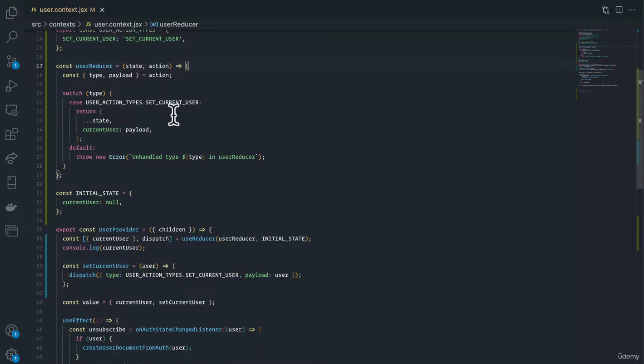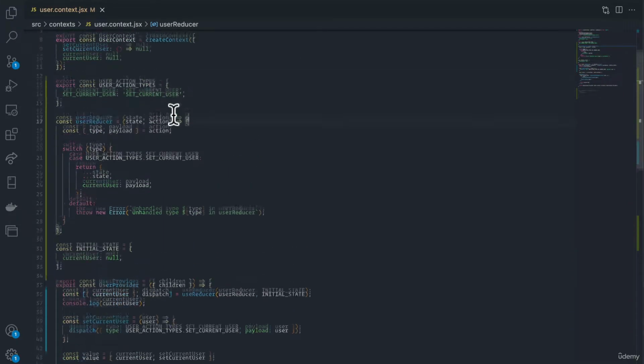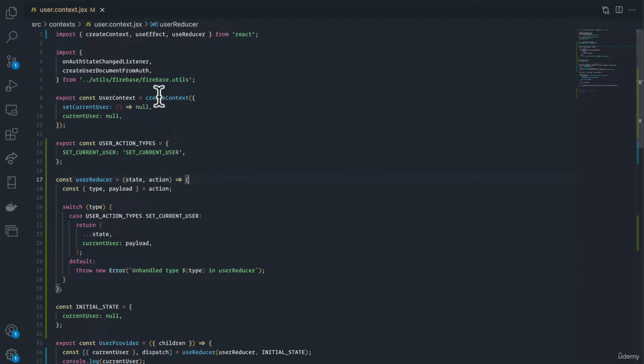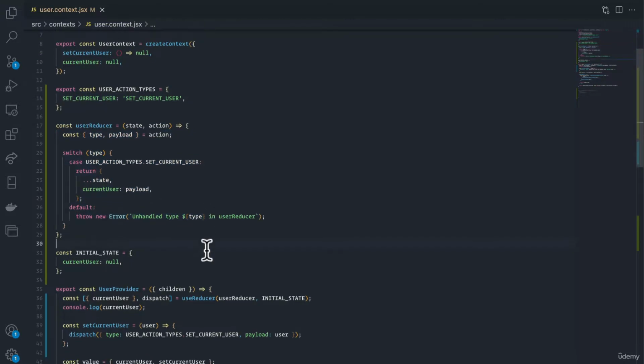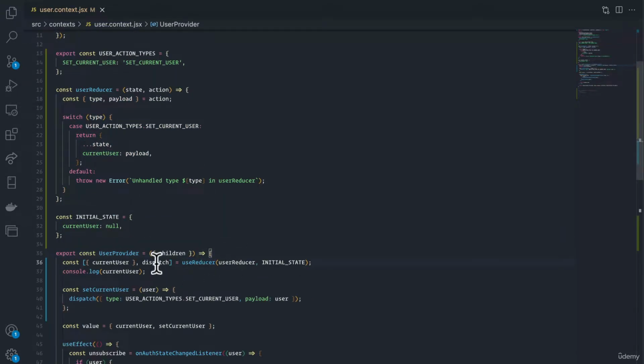Now, you might be wondering to yourself, why did I include all of this boilerplate? Why did we write all this additional stuff when useState was doing it so easily for us? It seems like this is much more convoluted. Now, again, as I mentioned, I just picked a simple user context for us to learn. And the reason for this, of course, is because there's so much here. We learned about action types. We learned about the reducer function. We learned about useReducer as a hook. We learned about dispatching actions. There's so many little things that we had to learn just to get this reducer working. So I wanted to pick the most basic example.